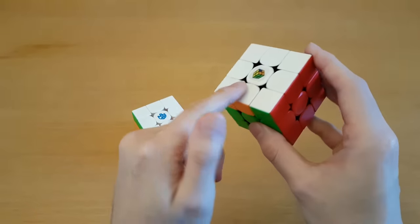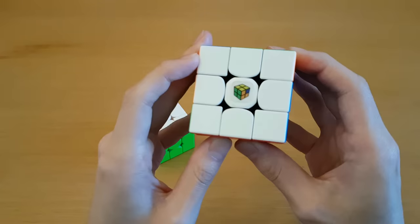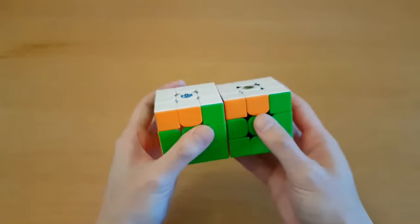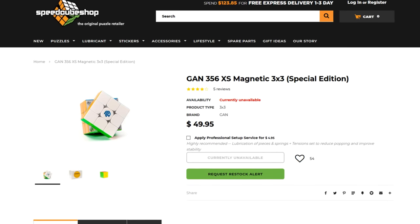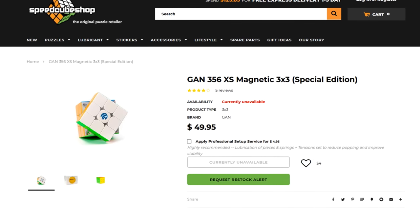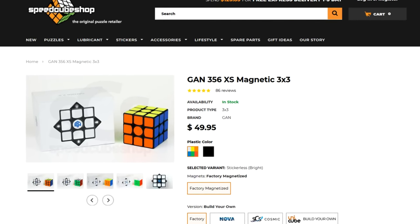But the GAN XS is a cube I really like, and last year it was actually my main, as you can see from the J-Perm edition. It's not my main anymore, and I think the GAN 11M Pro is better, but there is a reason you may want to get this. The price did go down from $60 to $50 on the special and the regular edition, so, I mean, it's cheaper than before, but it's still not very cheap.